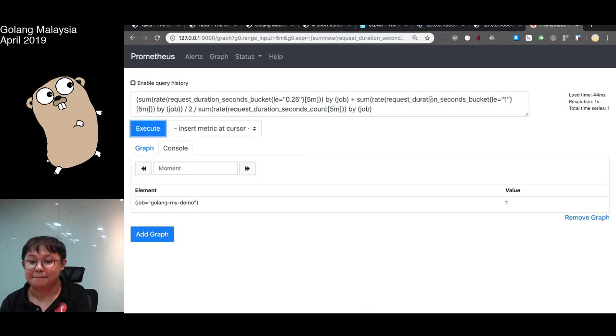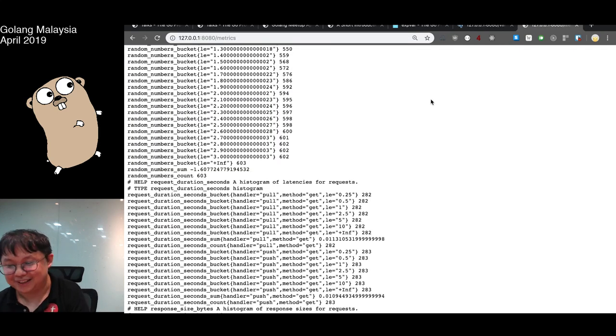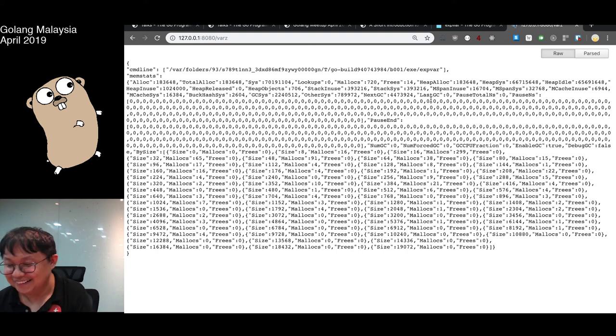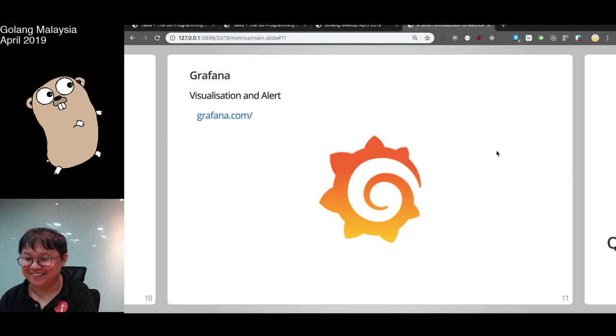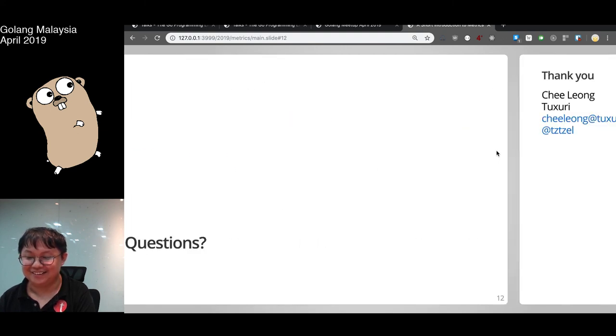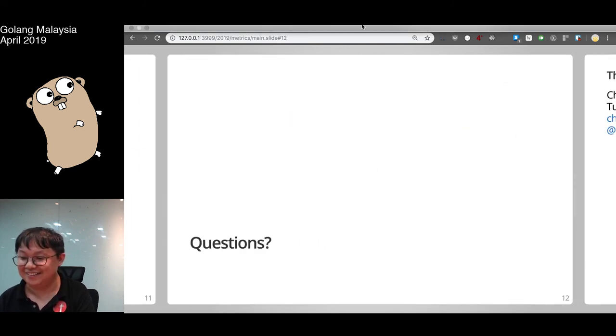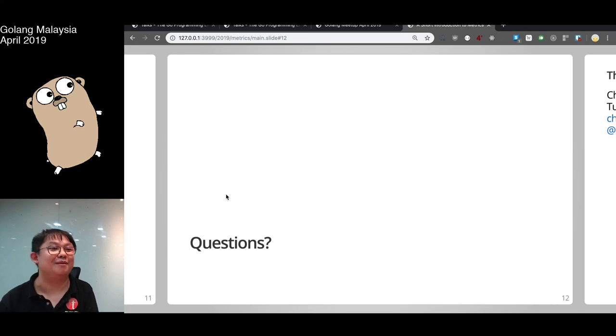So you can just use them and you get the details nicely. I cannot show you my production stuff because it's recorded. Afterwards. Any questions? That's about it. A preview about metrics, some Prometheus stuff. Check it out. It doesn't work only with Golang. Prometheus supports a lot of other languages as well. Check them out.